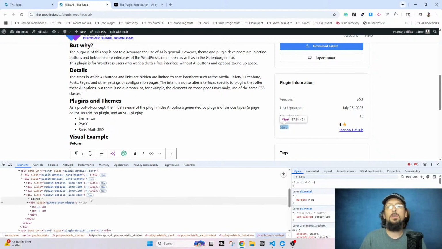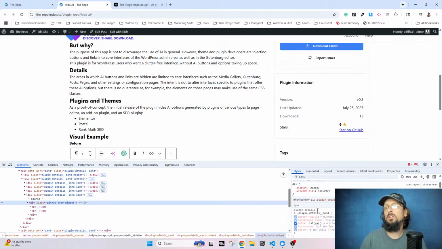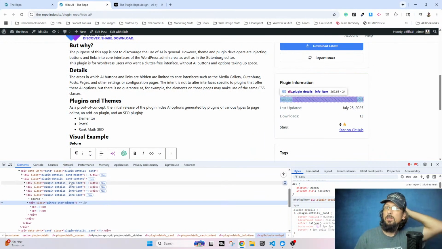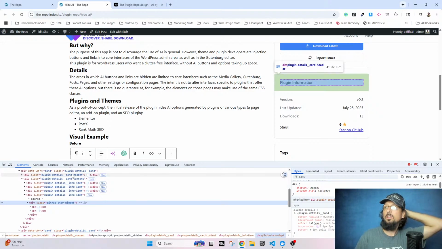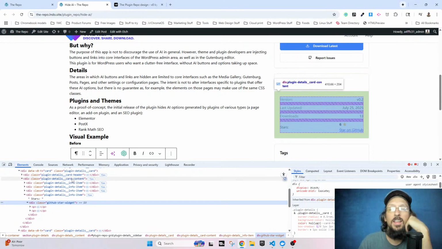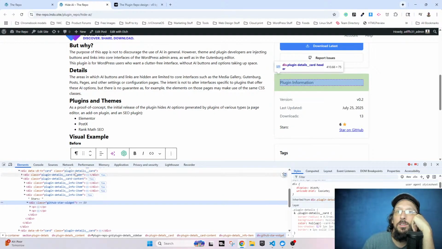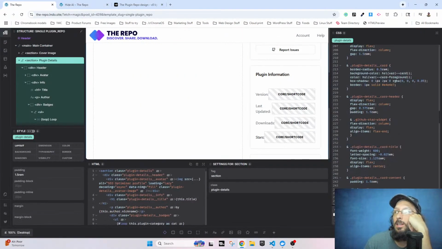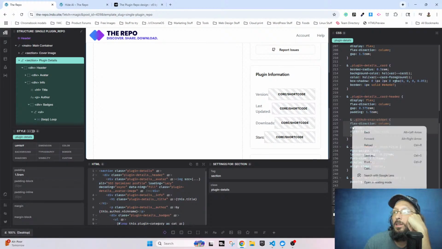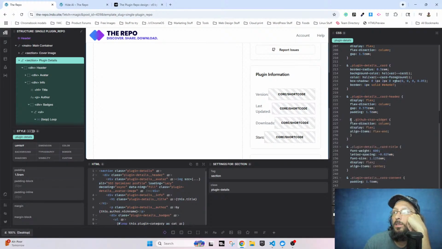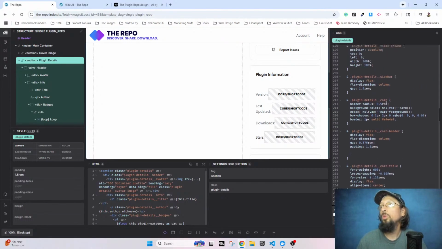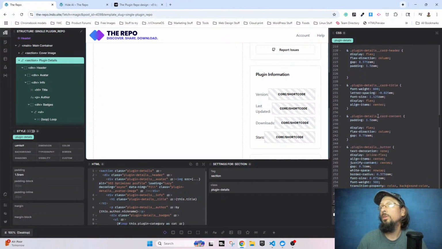Oh, come on. Is it really not? Plugin detail. Whoa, wait. Oh, I put it on the wrong selector. I need to put it on content, not header. Plugin details, card content.